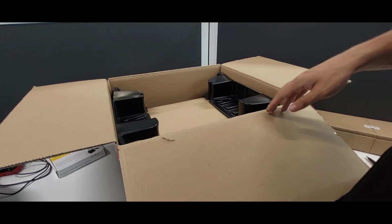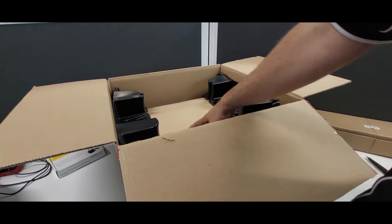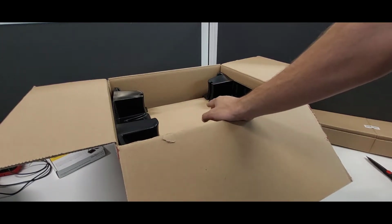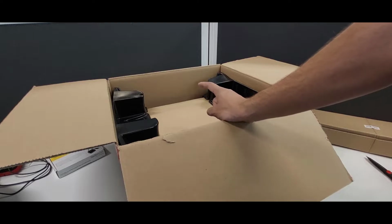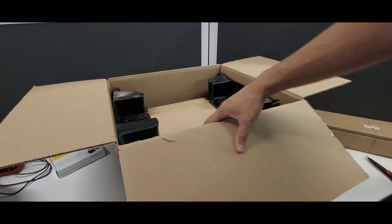Most of the boxes that come from us will have a stand in the box. We are removing the stands just to avoid any potential shipping damage. So if you don't have a stand, that's fine. If you specifically want a stand, please make sure you let it be known that you want one.